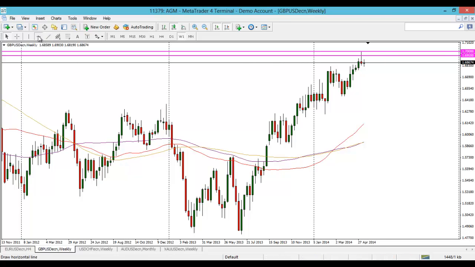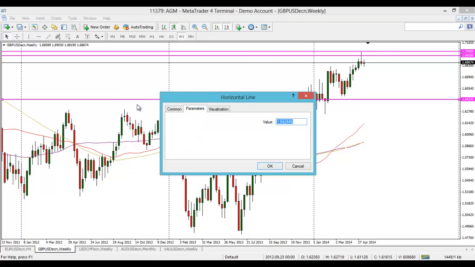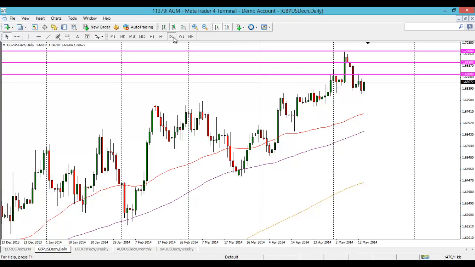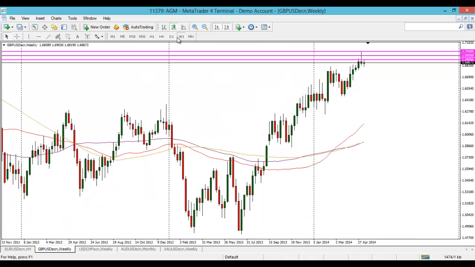And in fact, sorry, if we draw 169 on here as well, we've closed below that. So very interesting sell candle yesterday. You can see this weekly candle has already come up, tested this 169, and it's currently below it. Did it get a daily close? Yeah, it closed below it yesterday, last few days actually. So it looks like it wants to retrace.